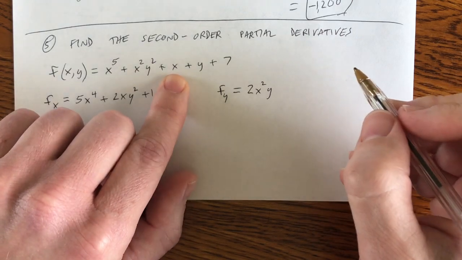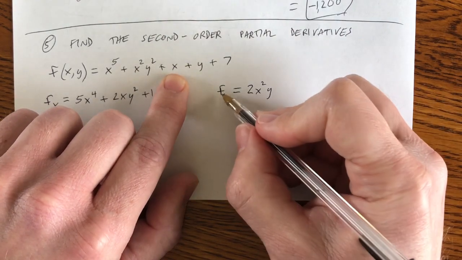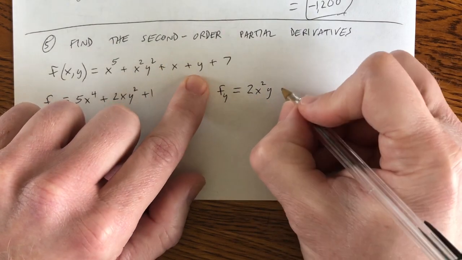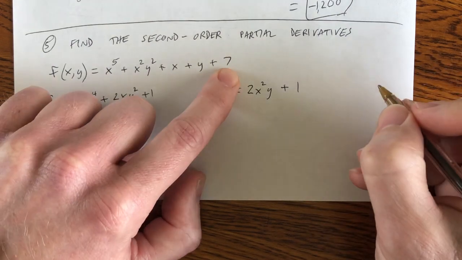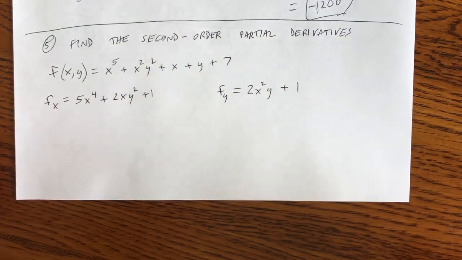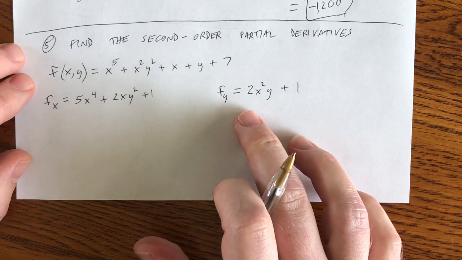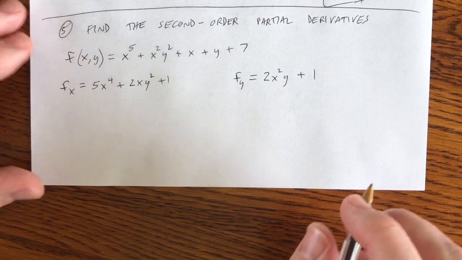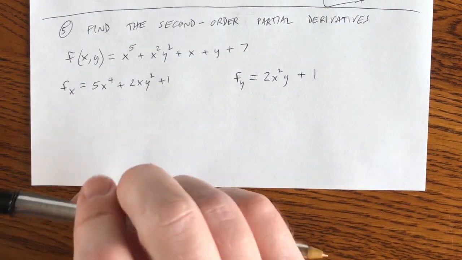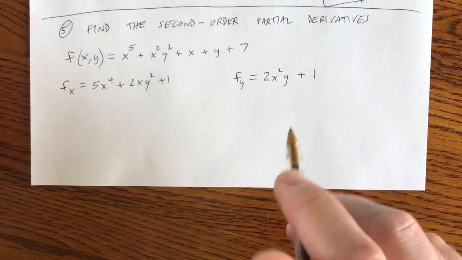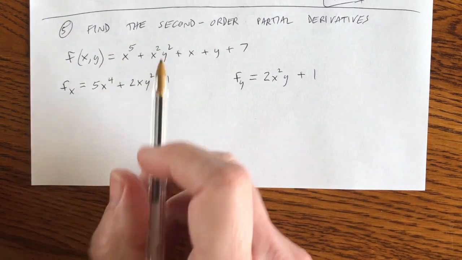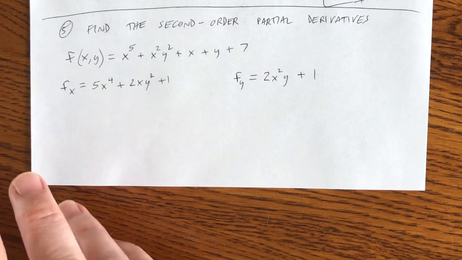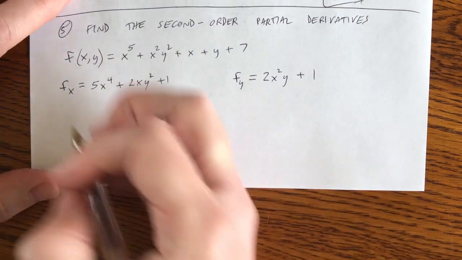All right, this x is considered to be a constant because we're, again, differentiating it only with respect to y. So it's 0. The derivative of y is 1. The derivative of 7 is 0. All right, so this is the first order partial with respect to y. Now, let's move on to the second order partials. Well, just like when we looked at the second derivative several months ago, we're going to be basing the second order partial derivatives off of the first order partials, just like the second derivative was based off of the first derivative. Okay, so how do we notate that?